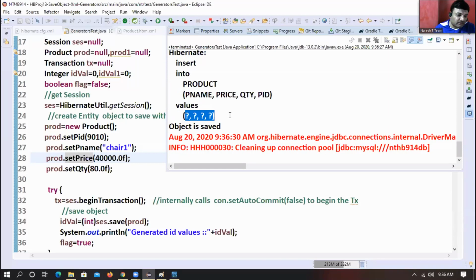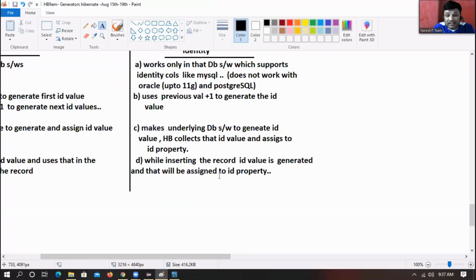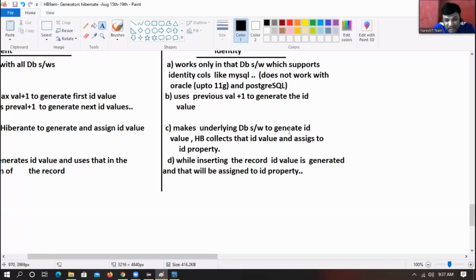Did you notice it? Come on, guys. There is a difference. With identity, while inserting the record, the ID value is generated and assigned to the ID property. Here, first the ID value is generated and used in the insertion of the record. So that means here Hibernate is generating the ID value, and there the database software is generating the ID value.